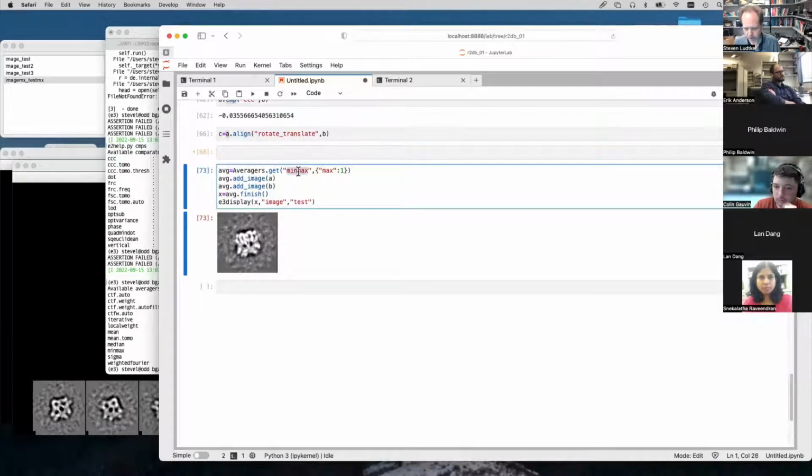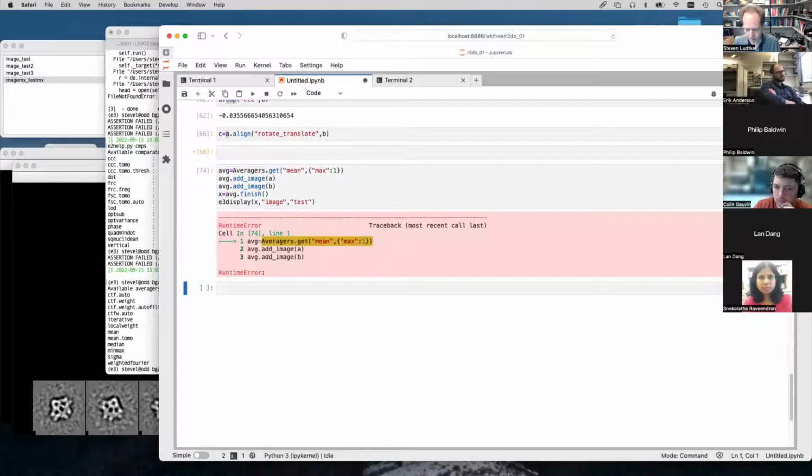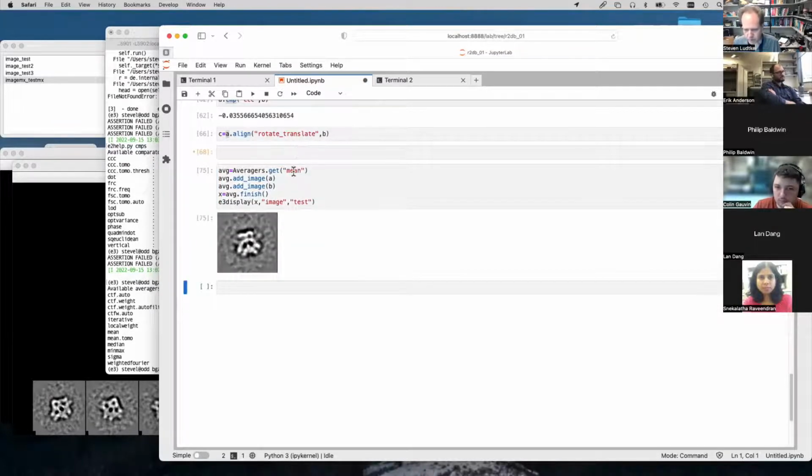So, say you do the mean, and then, oops, sorry, it doesn't take that parameter. So I say I'm doing the mean, and I say, well, what does the median look like? And the answer is, in this case, pretty similar. But if we looked at specific pixel values, it would probably be a little different. Let's do that.